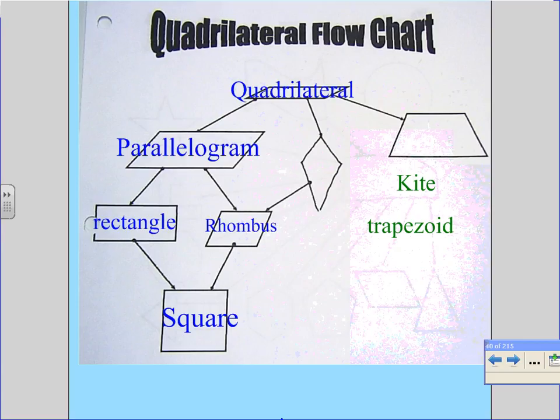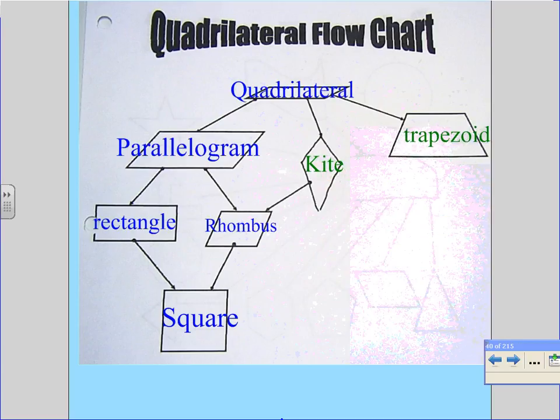Okay? A square is a rectangle, a square is a rhombus, but a rhombus is not always a square, a rectangle is not always a square. Parallelogram, falling underneath it, all three of these are types of parallelograms because opposite sides are parallel, always. What do you think this is? Abigail? Good, kite. And last one, we're going to talk about today a lot more, trapezoid.